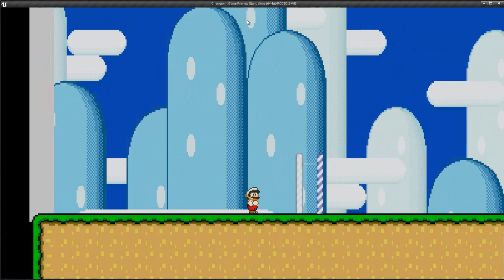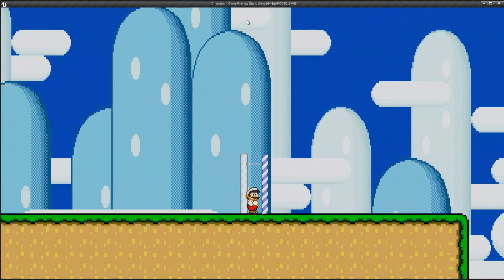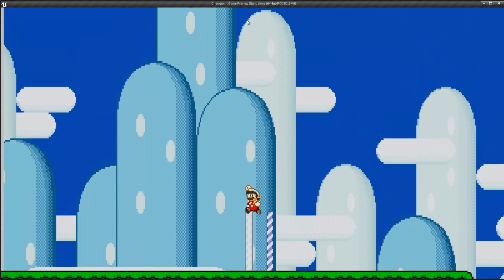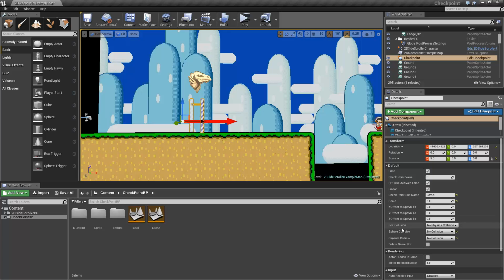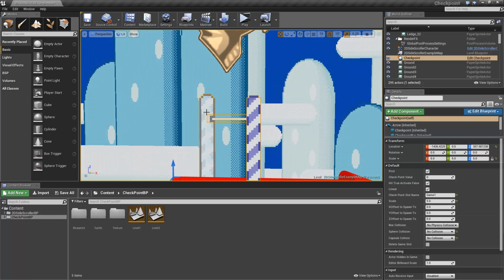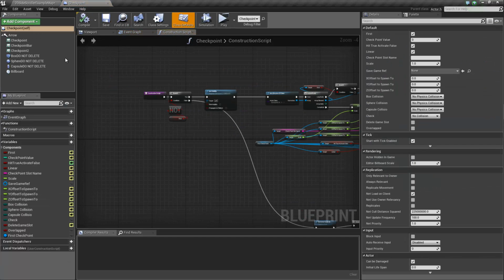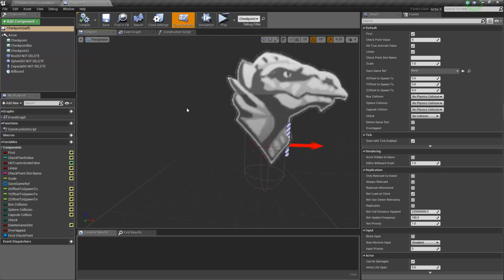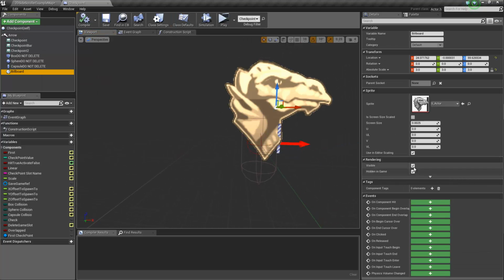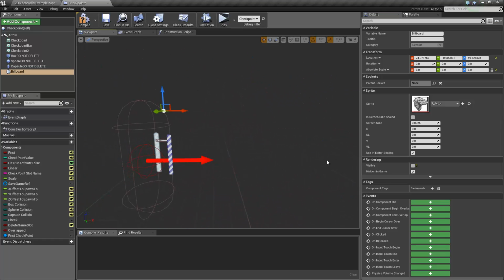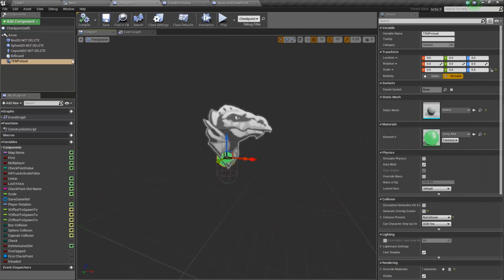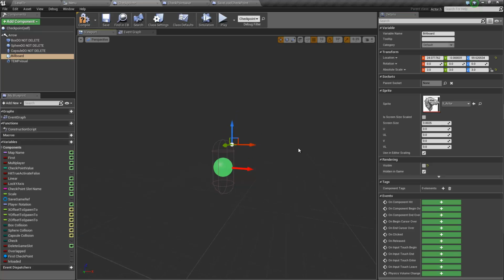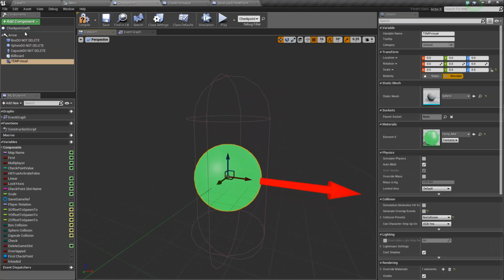Okay, so yeah, I can walk through my actor. This is the same checkpoint actor as you guys have, and I'm overlapping the box component. So instead of using the capsule, I'm using the box collision. But I resized it so that it was this tiny little thing. And then, let's go inside. This is totally off topic, but we're going to hide this guy. So there you go. This is the exact same thing. Then this guy, again, we're going to hide this visible. And so you can add whatever you want.